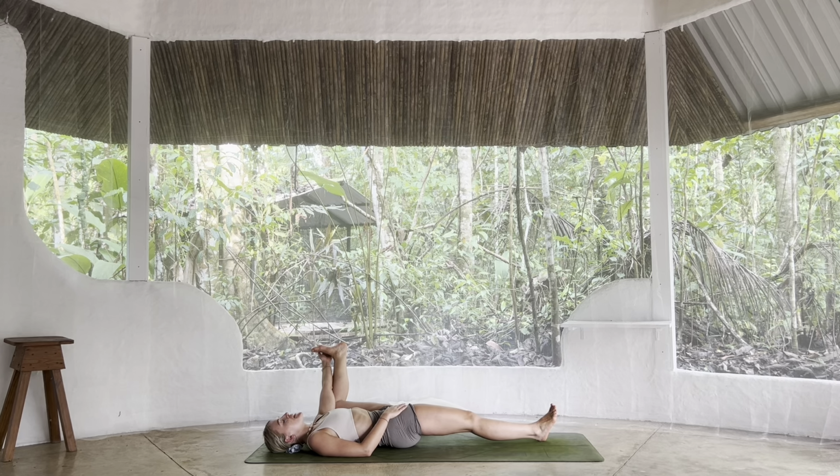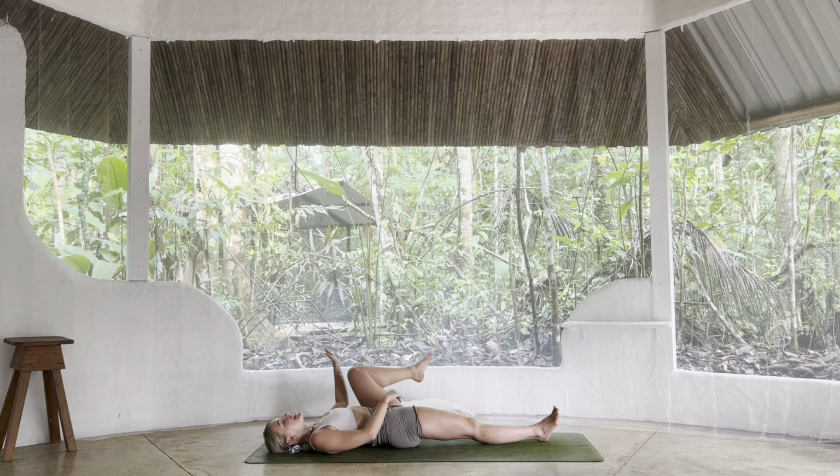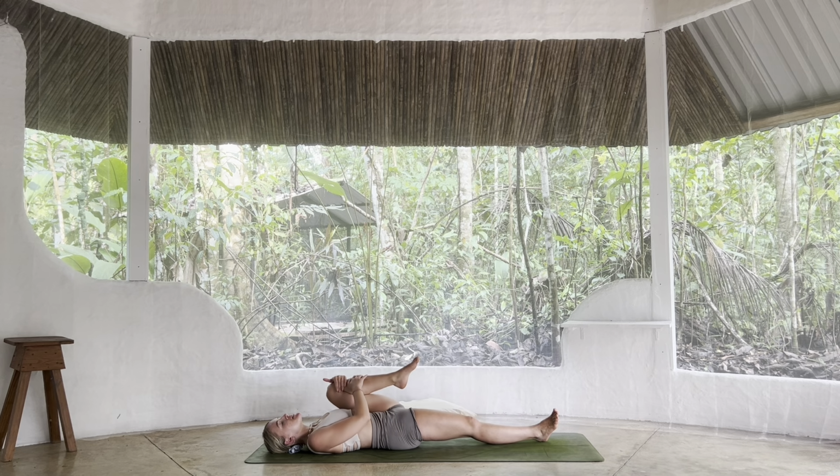The breaths remain audible and even here. Final deep breath, we inhale. Exhale, release that bind, but squeeze that left knee in towards the left armpit. Give it a hug, give it a wiggle, really feeling into that hip space.